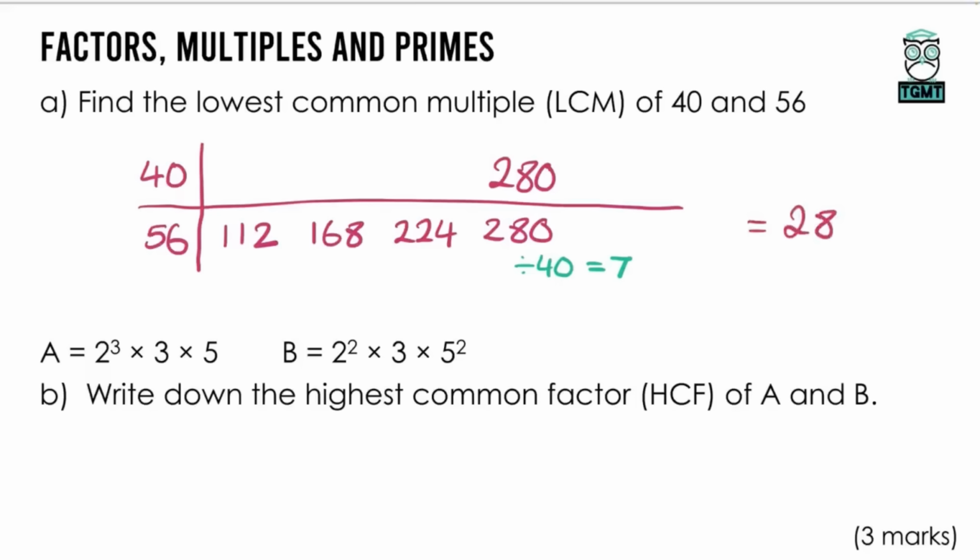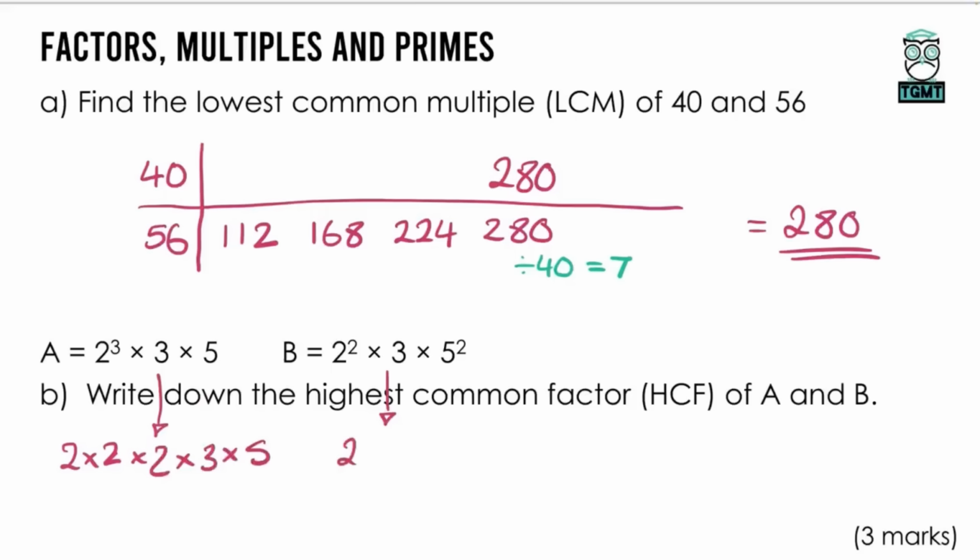For the next part, where we are looking at the highest common factor, we've been given our numbers in product of prime factor form. Now in order to work out the highest common factor, you could type these numbers into the calculator. 2 cubed times 3 times 5 is 120. However, we can just write these in the long form by writing 2 cubed as 2 times 2 times 2, and then we have times 3 times 5.